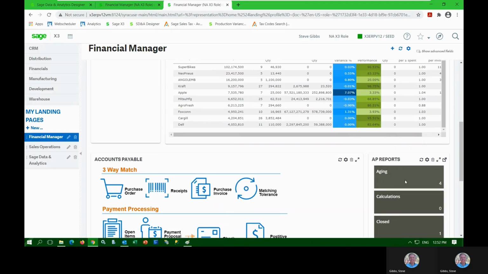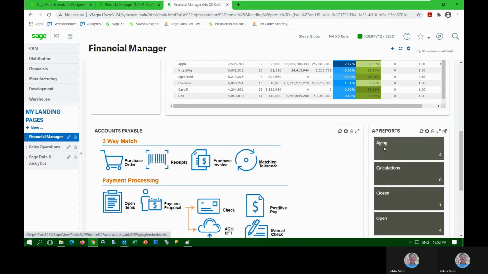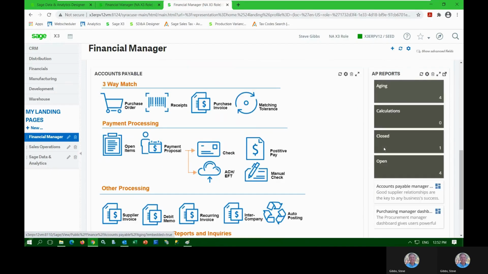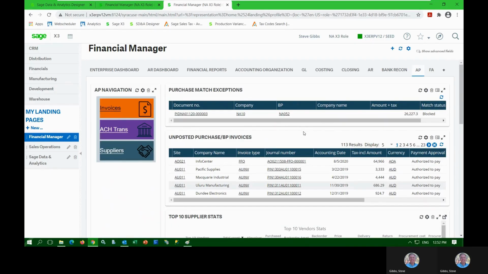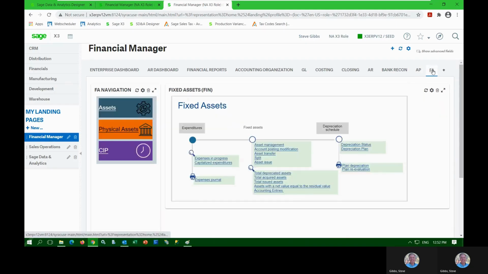And there's various reporting options here too. I haven't gotten into these, but just like we saw on the AR side, we have aging reports on the AP side, different reports around closed and open items, a quick view of some of your top suppliers, a good variety of reports from an AP standpoint as well. So let's go ahead and move on to fixed assets.